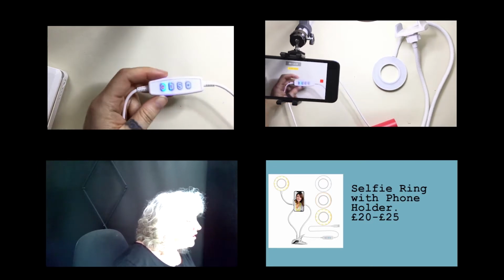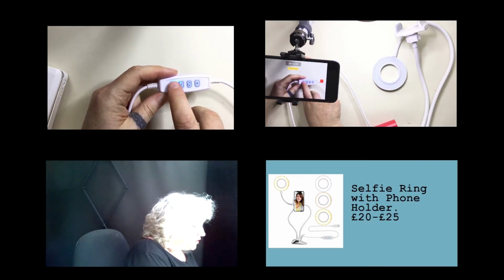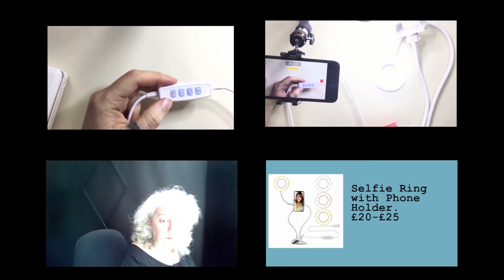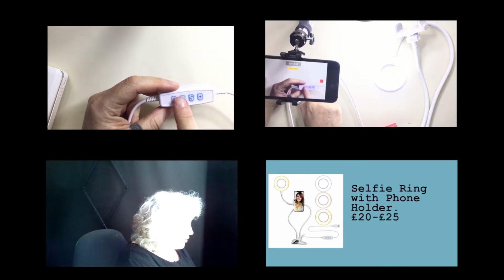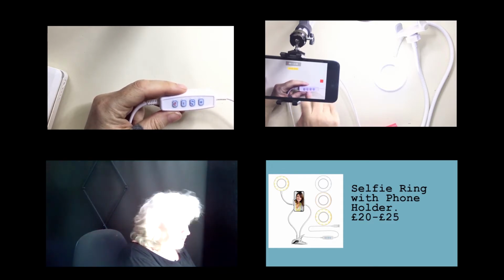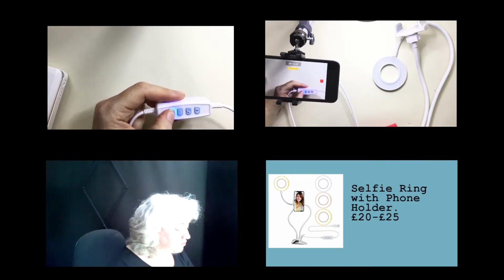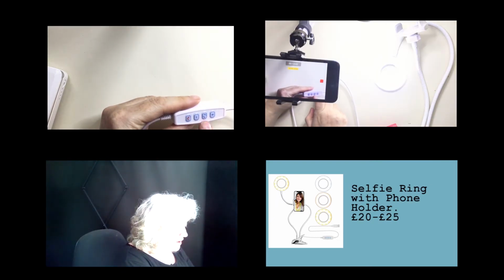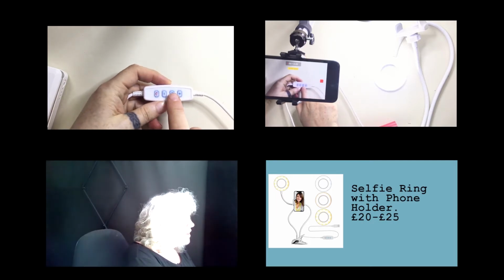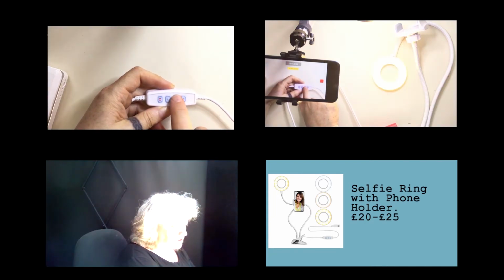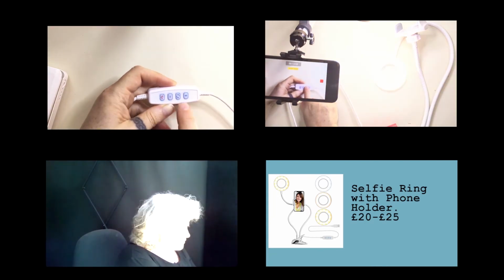We have on off, so if I hit the on switch, woo, crazy, and you can see that the lighting has gone even worse on the main Panopto camera. These selfie rings cost about 25-30 pounds, but one of the really nice features is that in this little center section, this button will change the temperature. I know it's a bit hard to see there because it's shining straight in your face, but that's a temperature color tone selector.